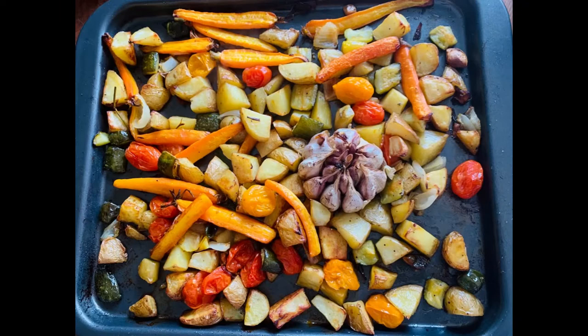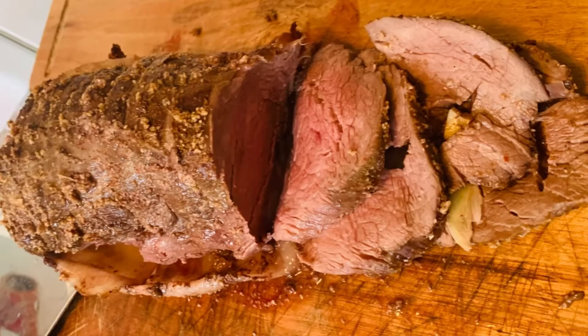So this is the final product. I forgot to record it. Good thing I took a picture, so there it is. And the beef is very, very delicious and very tender.